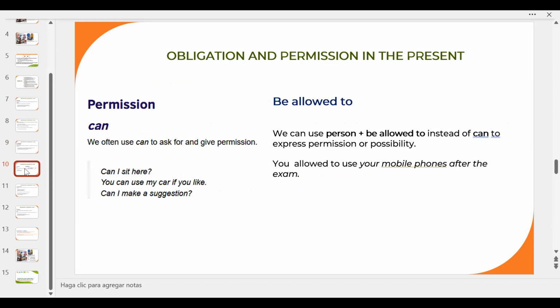On a less degree, we're talking about permission. We have two possibilities. We can use can or be allowed to. Okay, basically they mean, let's say exactly the same. The idea with can and be allowed to somehow is to make a proper combination and not combining two modals. Remember, guys, the meaning of be allowed to?